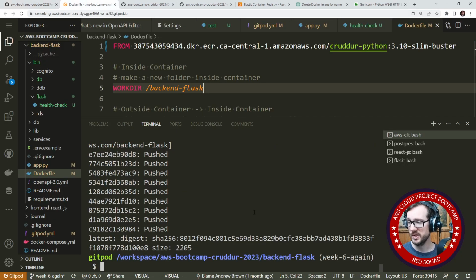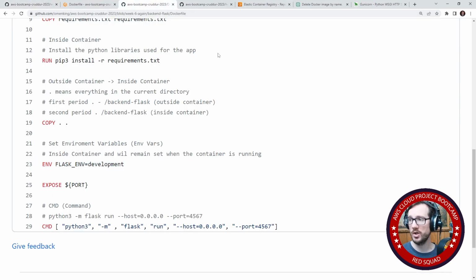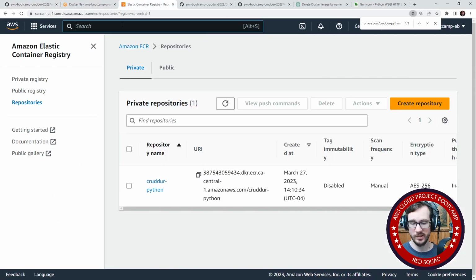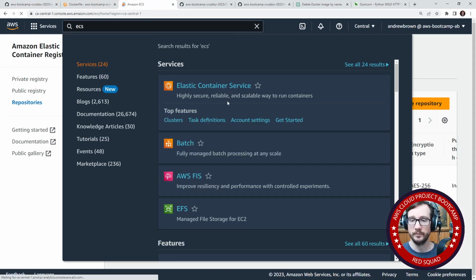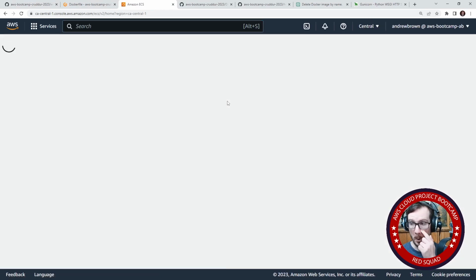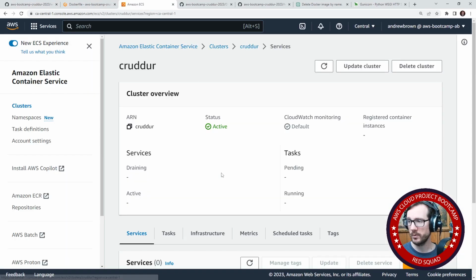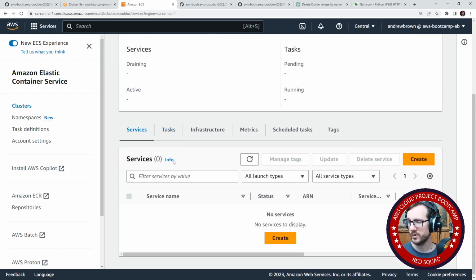So once this is pushed, and it is, what we're going to do is try to launch it. So we'll go over here to ECS. Okay, and we'll go into our cluster over here, and we'll scroll on down. We have services and tasks. What's the difference? Well, a task, as soon as it executes and finishes, kills itself, whereas a service is continuously running. This is what we want. We want a continuously running container because we're running a web application.